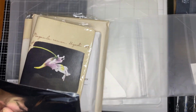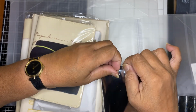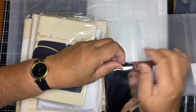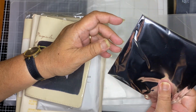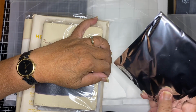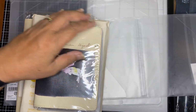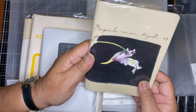Okay. And let's see what the extra one would be. Or should I keep it in its packet? I'll keep it in its packet. I have everything. So I'll keep it in its packet. And if I should give something away, I'll give it away with this packet. I got the A6 cover.